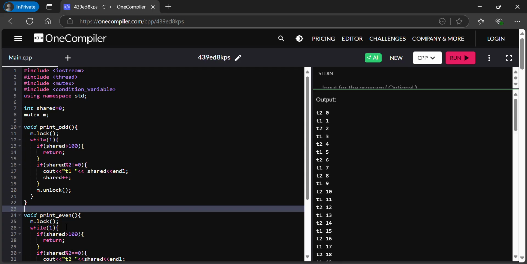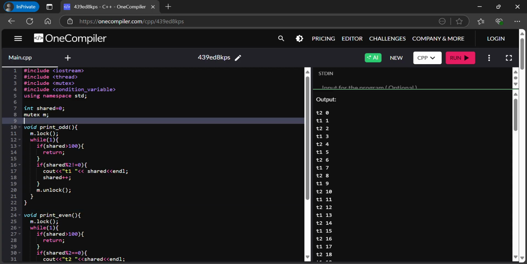T2 is getting some time to execute in the processor. But there is no guarantee that T1 and T2 will run at the same time. Here it is running at the same time, so we are getting both outputs.